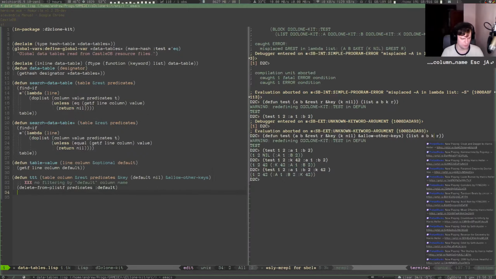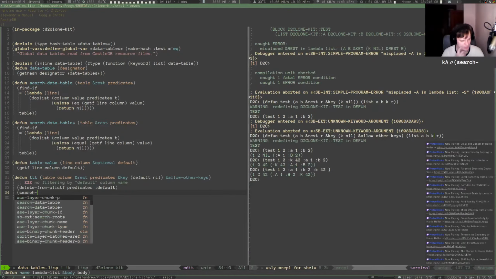Right, so we deleted that, and now we can do, I still don't know what the name of this function is, but anyway, now we get a data table with the name table. So we got the table, and then we search it. And then again, I would have two different functions here, maybe.